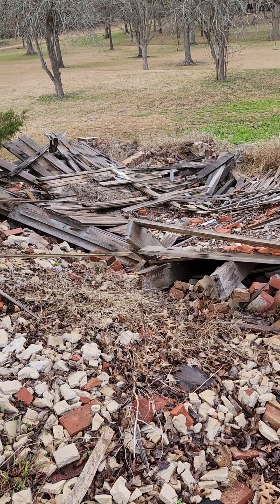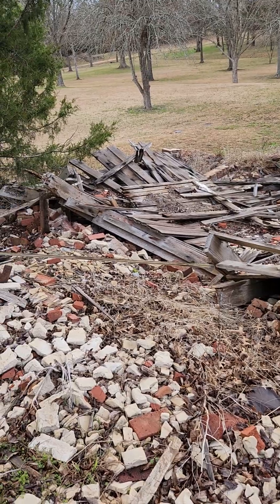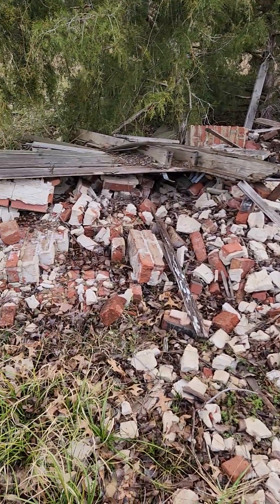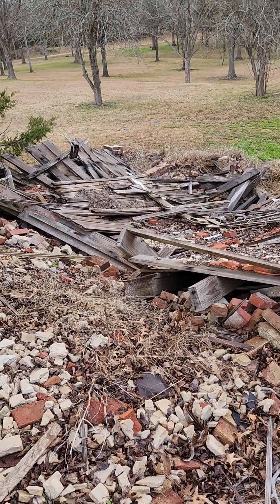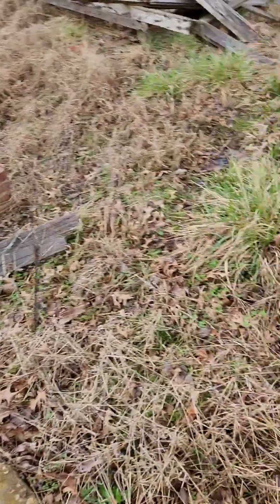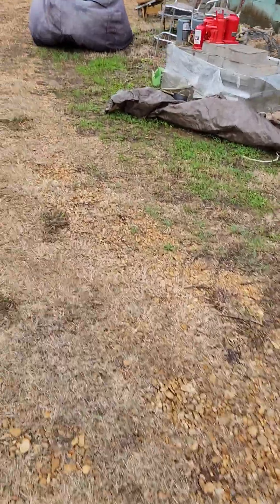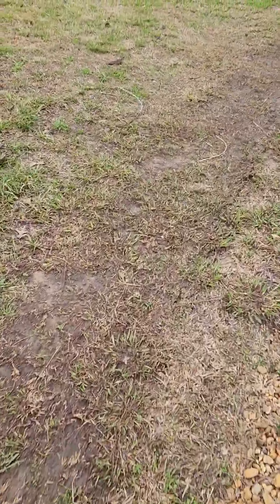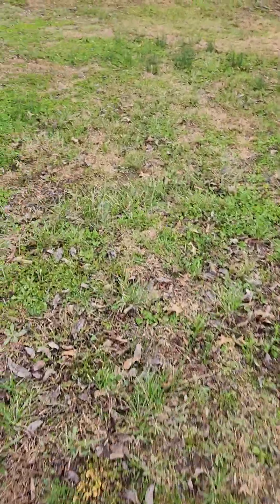It's a real crying shame that something wasn't done to save this building before it got to the point where it wasn't saveable. I've got a lot of brick and a lot of it appears to be newer brick, but the basement area bricks look purple so they might be original. I moved wood away from the side of the house again, and the first opportunity I have without rain and at a temperature I can handle, we're going to be taking on this last stretch of foundation — plus I've still got that one area I need to go under and retweak.